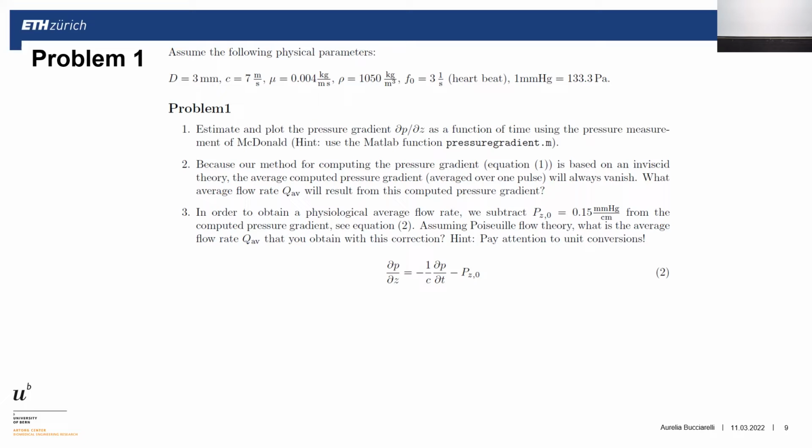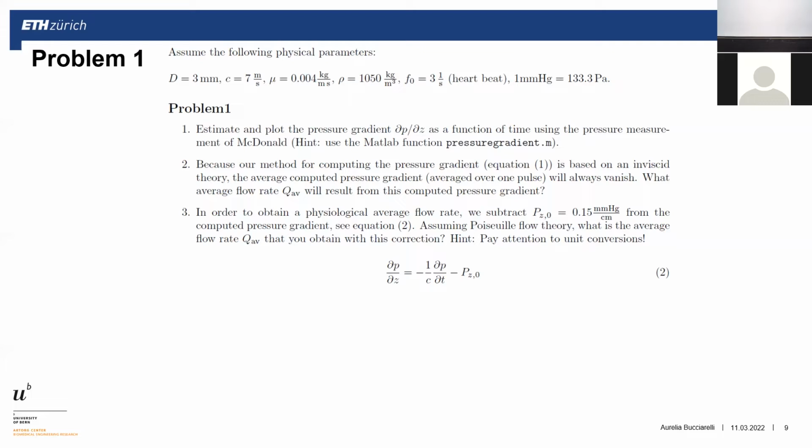And then you need to have the average flow rate. So you need to think about which formula you want to use to calculate the flow rate. There is a little bit of thinking, but here we are thinking about the average. So over 1 beat, how much flow rate do I have? And for that, you also need an average for the pressure drop.